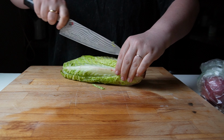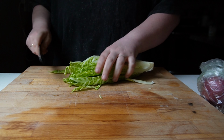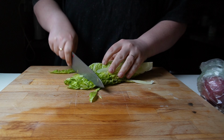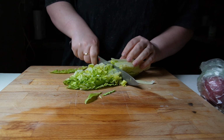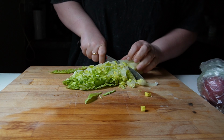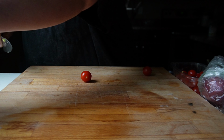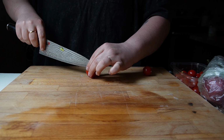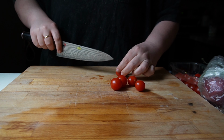So apparently there's a sandwich that you can get some places, and I might get rolled for calling it a sandwich. I don't know if I'm supposed to call it a hoagie or a sub or whatever, but it's where all of the ingredients are chopped up really small, and it's got salami and lettuce and tomato and onion and stuff like that in it. And so I'm making this into a salad because I just feel like it works better as a salad.